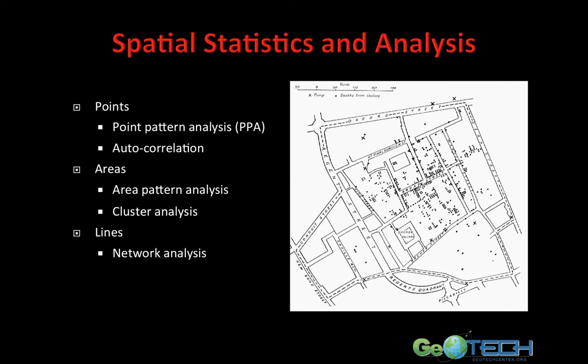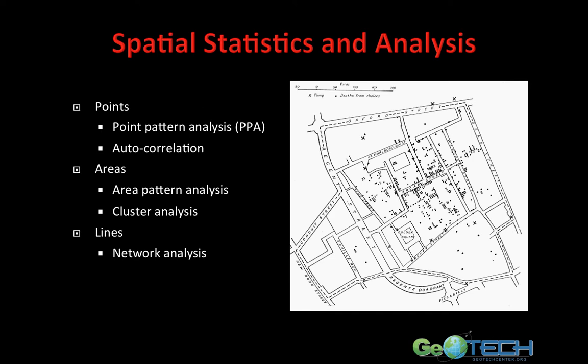Now, when we make our maps, that's collected from GPS data and remote sensed information, for example, what we can do now is look for point pattern analysis, autocorrelation, area patterns, clusters, networks. The goal is to take all of our information, we have it on our map. Now let's do some modeling and see if there's anything statistically viable on the map that we're looking at. This ultimately is going to be how we solve problems.